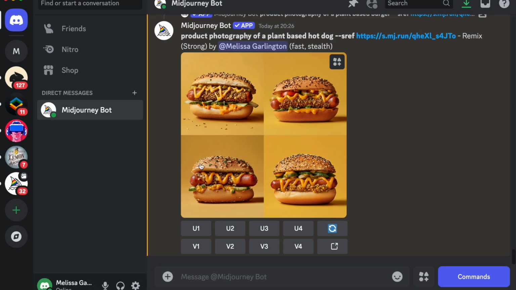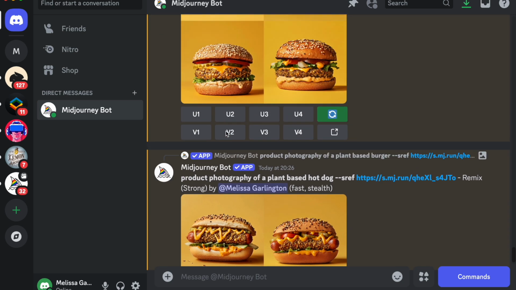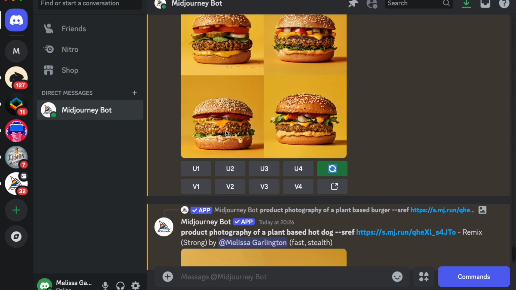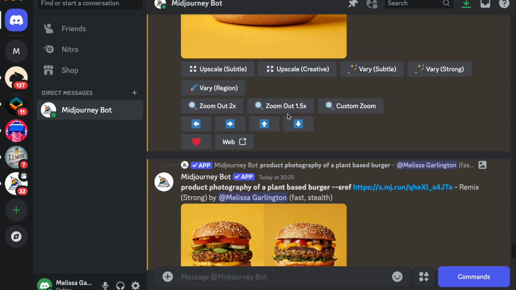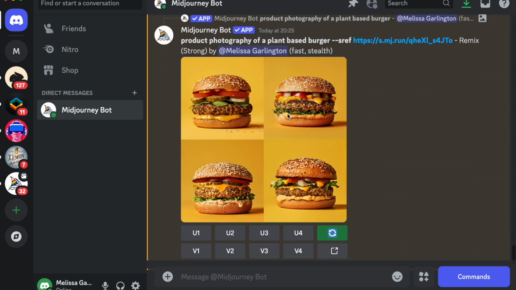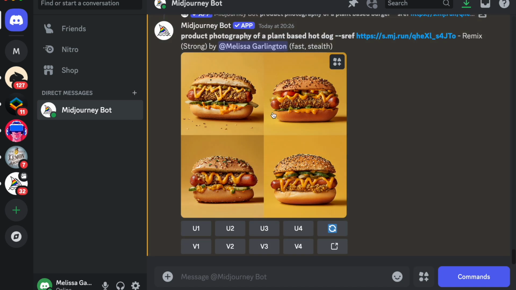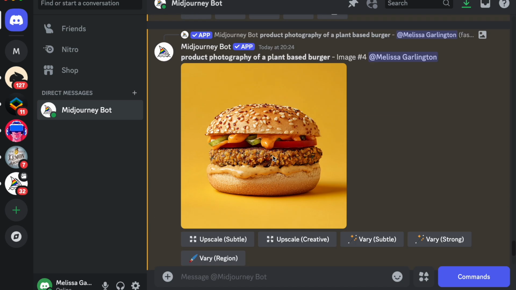And there we have it. We have a plant-based hot dog. It looks a little bit like a merger with the burger. So just to keep that in mind, maybe the seed number would work better if we had the seed number of this picture. So why don't we try it out? I want to see if there's a difference, because this still looks a bit like a burger.